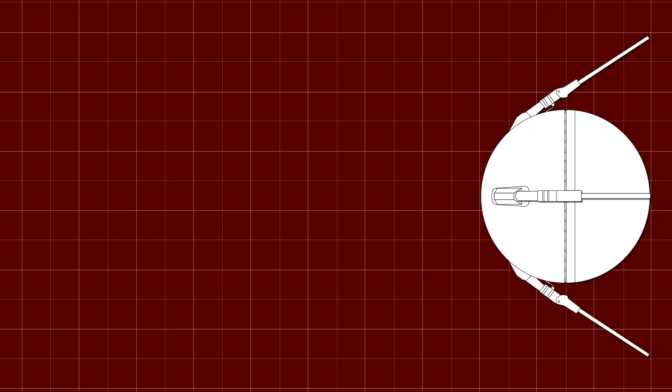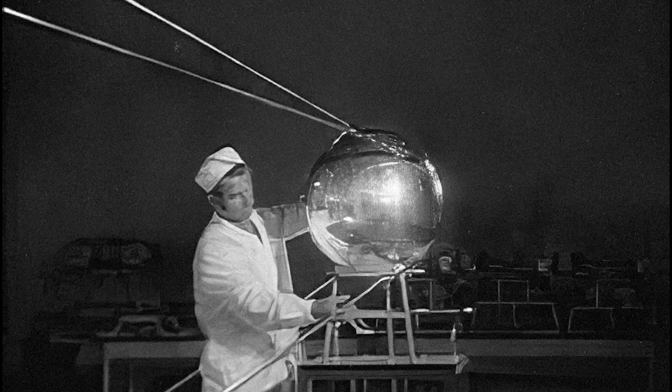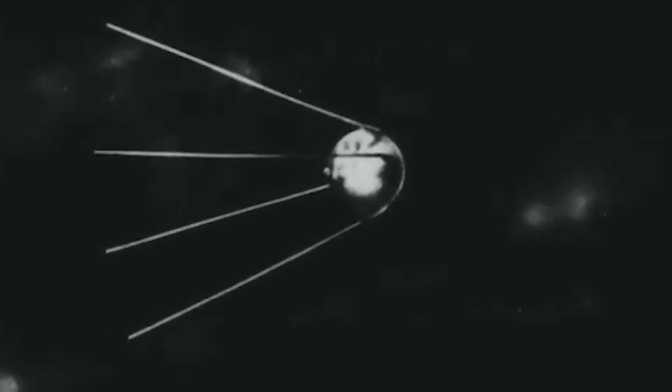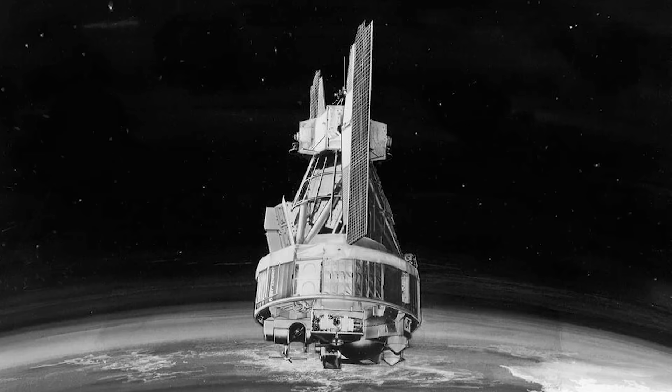What you're actually looking at is the external heat shield — a one millimetre thick hemisphere on top of the frontal structural hemisphere. This heat shield was made of AMG-6T, a cutting-edge aluminium-magnesium-titanium alloy. Both hemispheres were polished to a mirror finish in order to make the tiny craft easier to spot from the ground far below. By sending up a nearly perfect sphere and studying the rate at which the atmosphere slowed Sputnik and altered its orbit, Soviet scientists could calculate atmospheric density — much more difficult with a more complex shape, as they were doing aerodynamic calculations by hand.